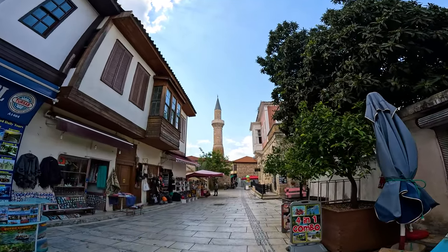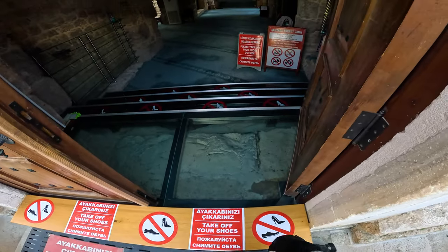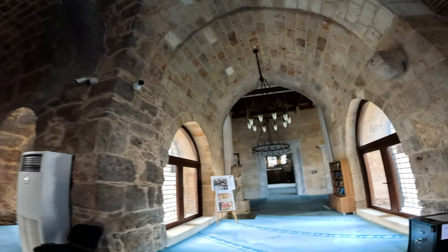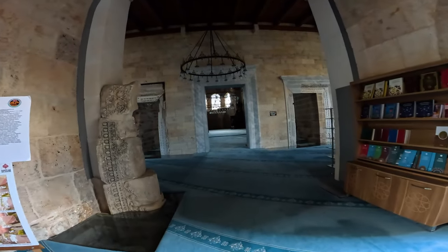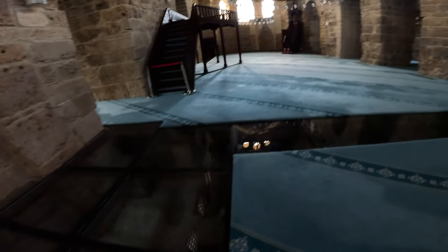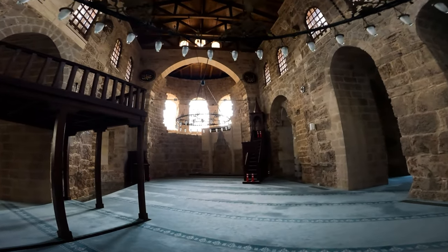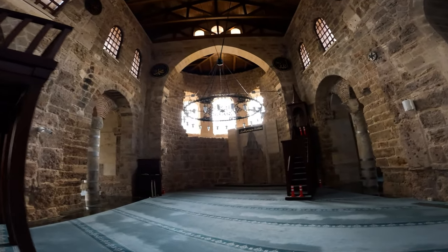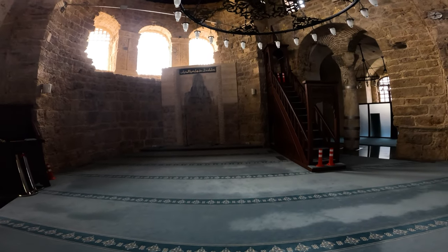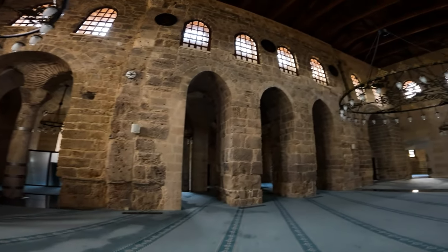This is a very nice historical minaret up here. Let's take a look inside. Only person in here. You may notice that the prayer rugs are not aligned with the building. That's because this building is a 2nd century Roman temple that was then a church, and later, after the Muslim conquests, converted into a mosque. So it's not pointing towards Mecca. I had to align the prayer carpets a different direction to do that. That's always a hallmark of a converted mosque. Seriously ancient building, though, from the 2nd century AD.